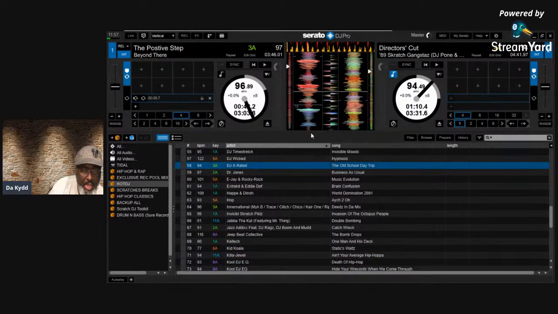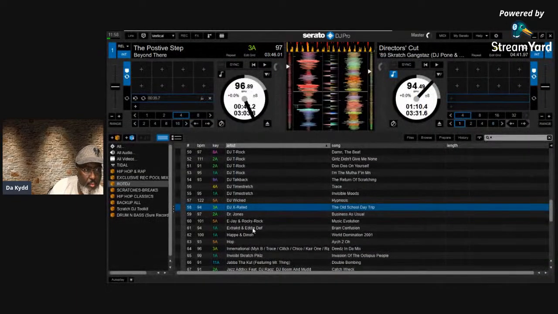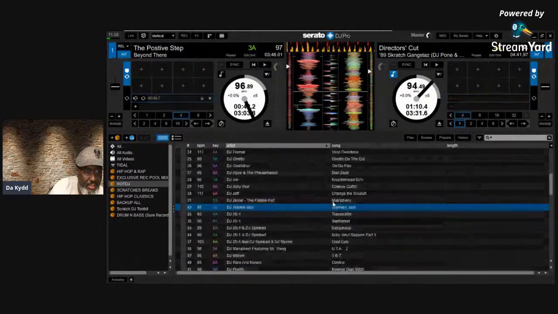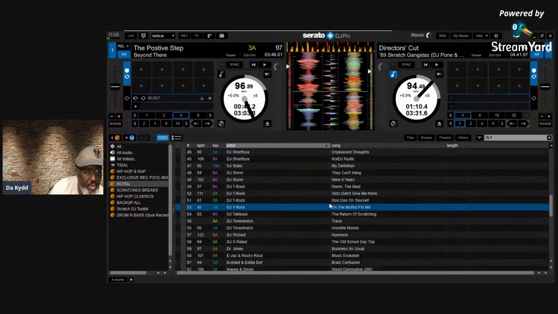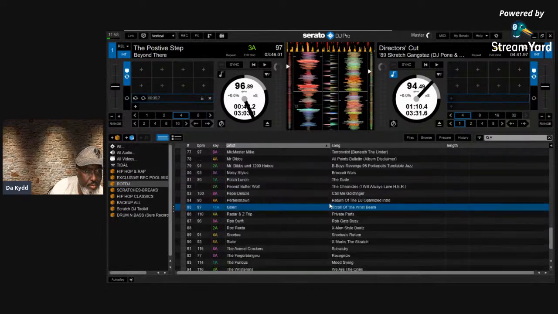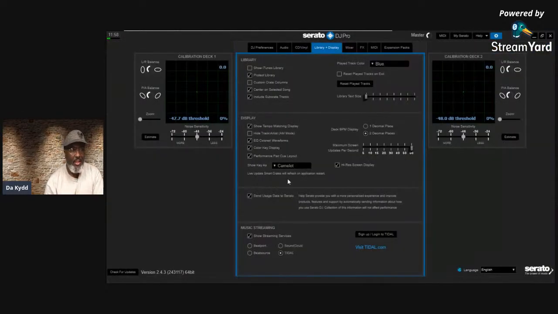But if I go back and turn the option on, you see right here, it stays in the center. It moves everything else. Okay, so I see what that's saying. You may want to leave it checked. You may not want to leave it checked, but I'm going to leave it unchecked because I want to be able to move down.